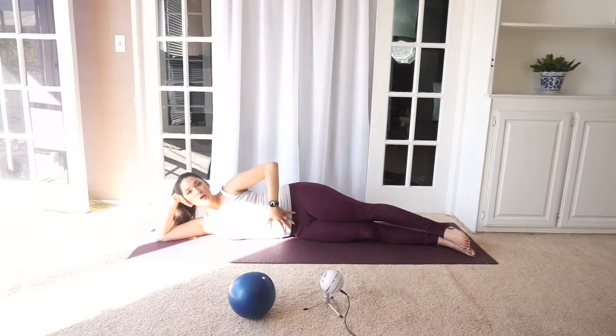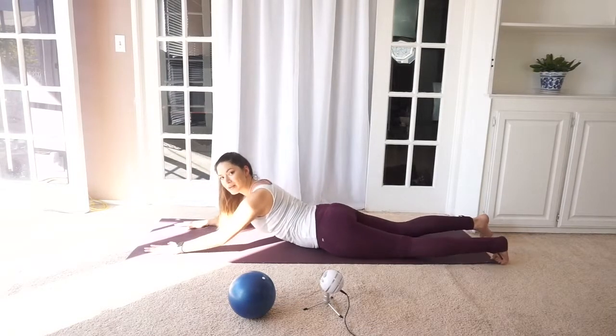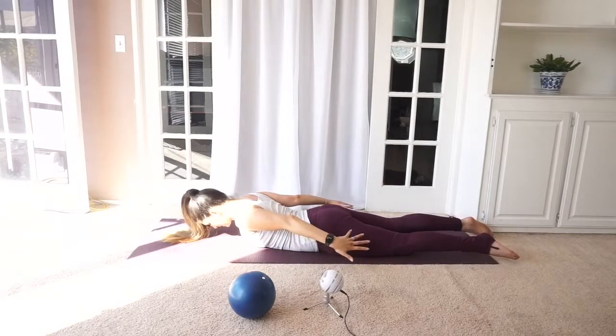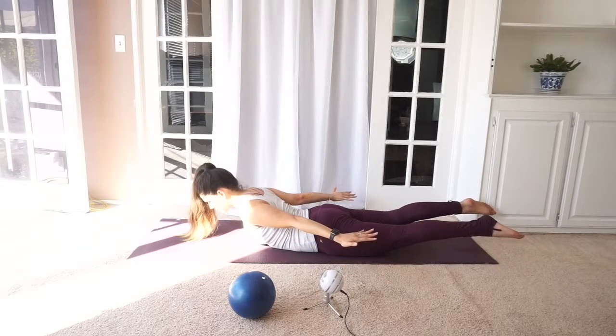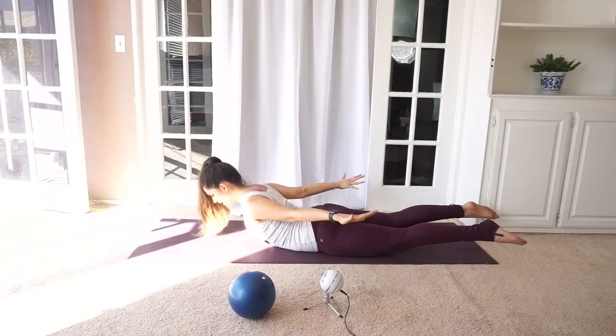prone position or onto our bellies. From here, I'm actually going to scoot back so I'm not completely in the sun, but I'm going to reach my arms back, palms facing down, head facing down, legs are stretched out. I'm going to inhale, lift the whole body, including those arms. Exhale, lower. Inhale, lift. Exhale, lower.